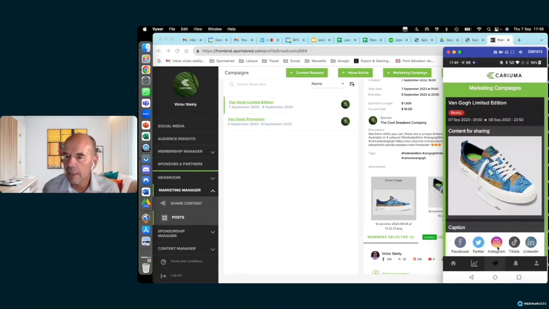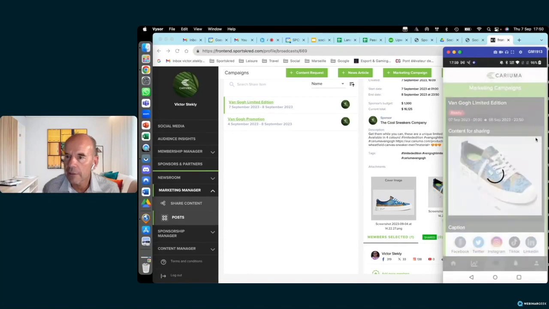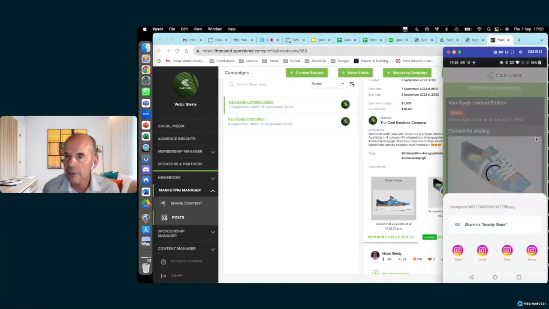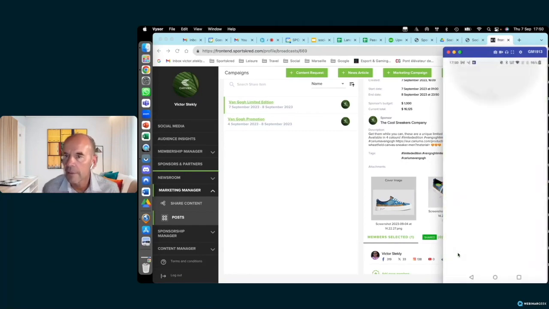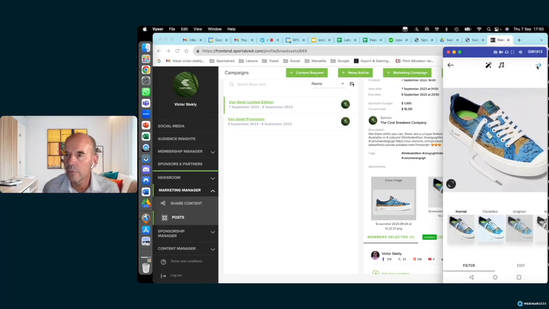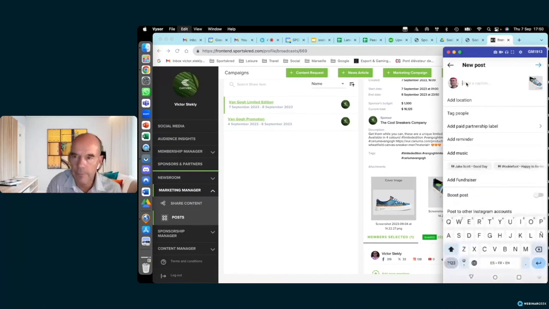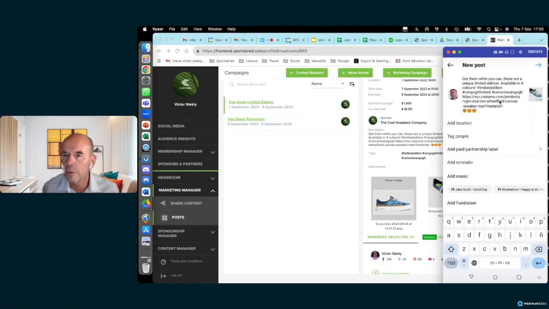And if I choose share now, I've then got the option to share onto these 2 platforms that have been chosen. If I choose Instagram, for example, it will tell me the content is in the photo library and the caption is on the clipboard. And what next happens is that it automatically opens up Instagram. And here I'm going to put it in my feed. I go through the process now, put it in my feed, the normal way that we share content on Instagram. Last but not least here, I can post directly from my clipboard the actual caption, which I can edit. So I'm able to edit the caption myself.